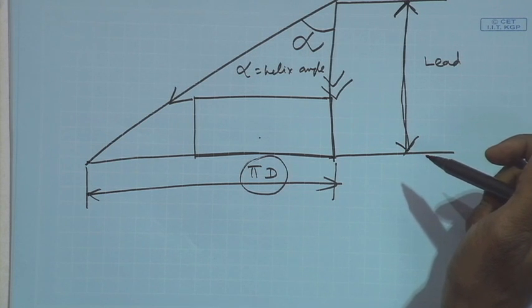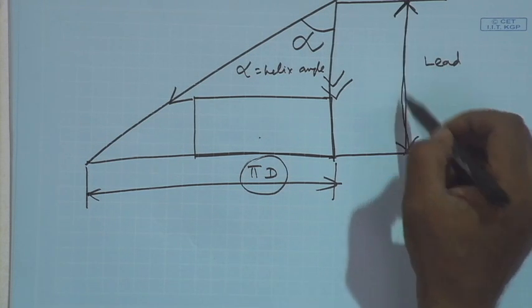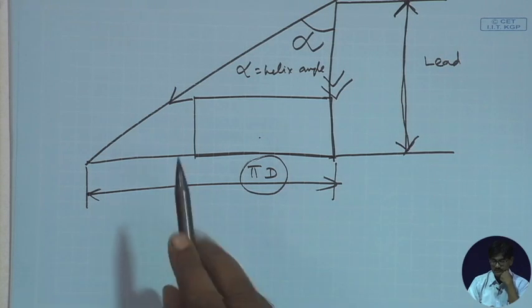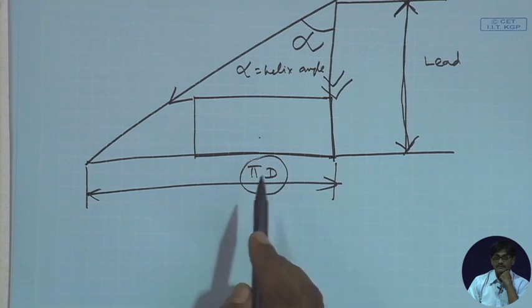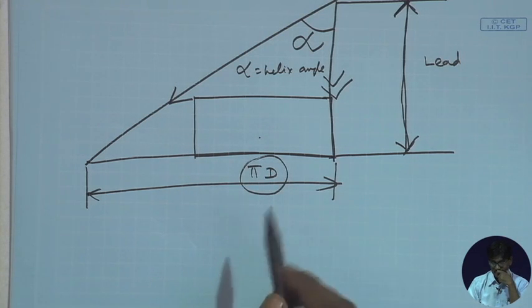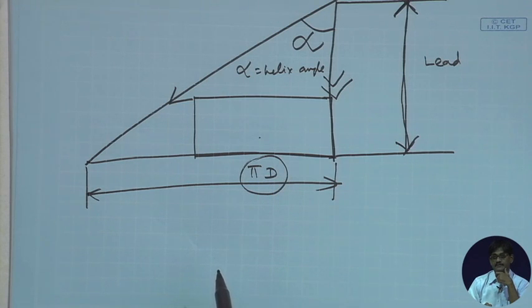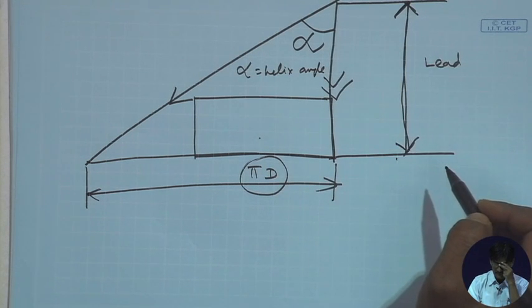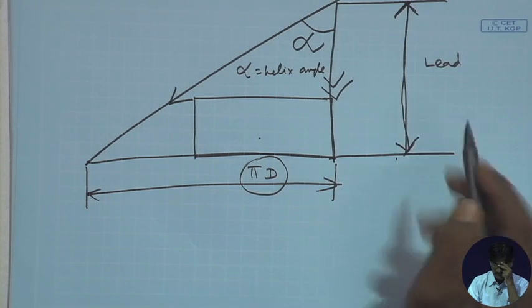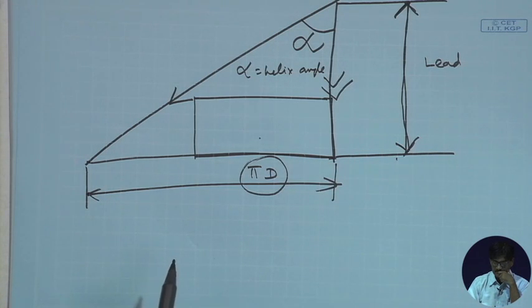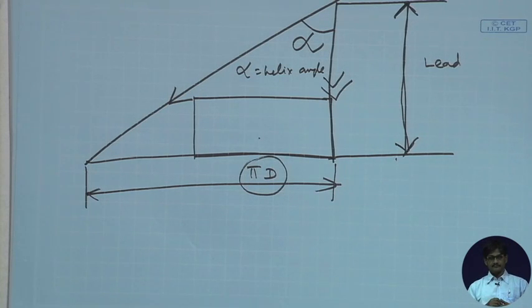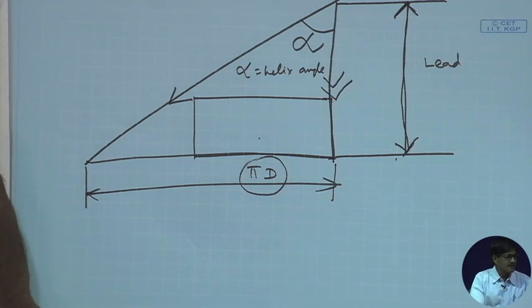So, for this one rotation, we will ensure that lead amount of motion will take place for the worm. The worm, when it is being fed down, will execute exactly lead amount of motion by the time the workpiece rotates once. So, the workpiece rotates once, the lead of the helix is this much, that means the cutter moves by that amount, and therefore, this helix angle will be established. Okay. So, having understood this, let us start doing some calculations.